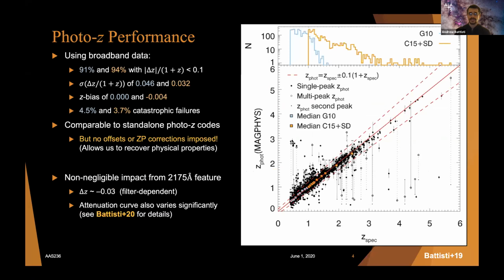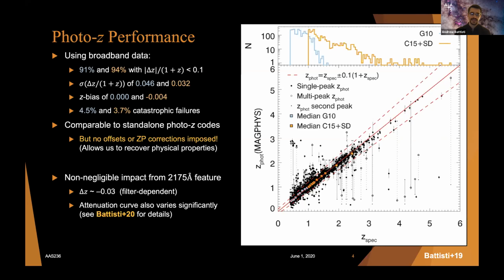And so we tested the code by comparing the photometric redshifts to the spectroscopic redshifts, and that's what's shown in this panel on the right. The top left is just showing some of the metrics that are commonly utilized for photometric redshift testing, but the main takeaway is that we achieve quite high precision, accuracy, and relatively minimal bias, and very low rates of catastrophic failures. And this is mainly due to the fact that we're combining both UV optical and infrared, and this helps break degeneracies that often can occur.